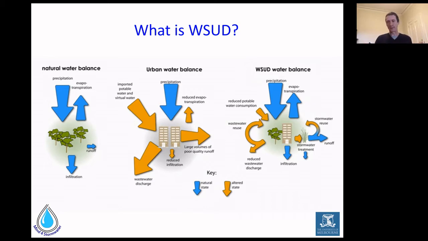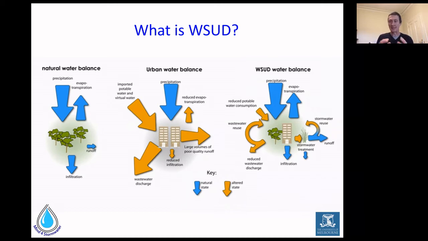We pave all of our surfaces either with roofs or roads or footpaths, car parks, etc. And we typically, not always, but typically remove a lot of vegetation. And so we have much lower evapotranspiration and we have much lower infiltration, and therefore we have a huge amount of stormwater runoff, with consequences for receiving waters. But of course we're also importing a lot of water for drinking, etc., and for a whole range of other uses, and we're discharging a whole lot of wastewater.